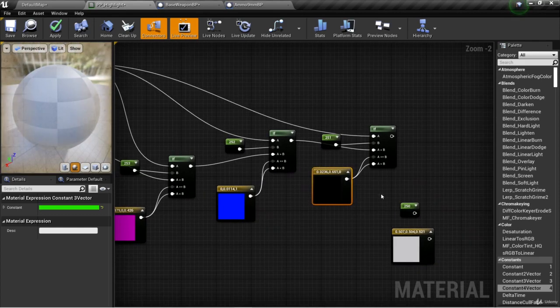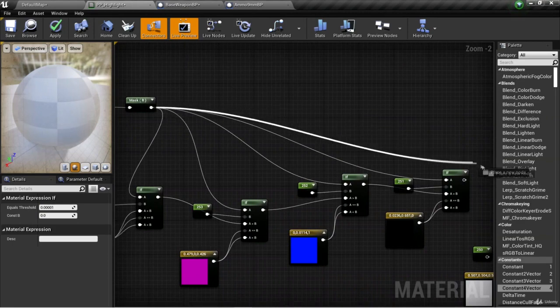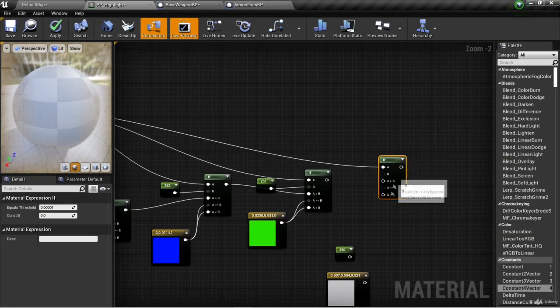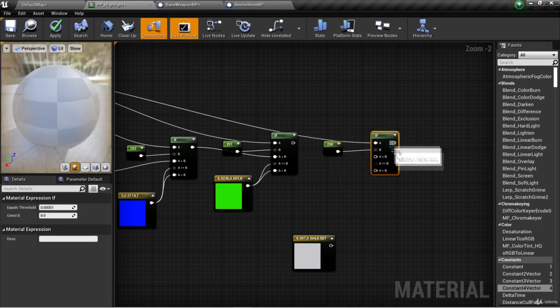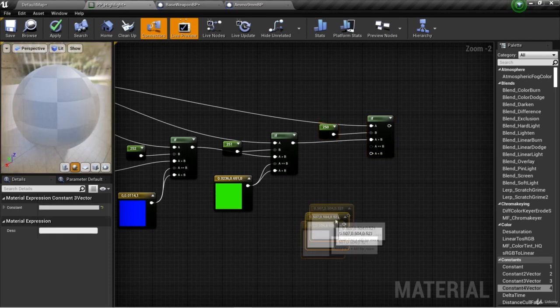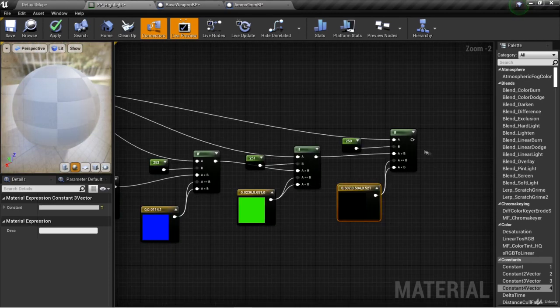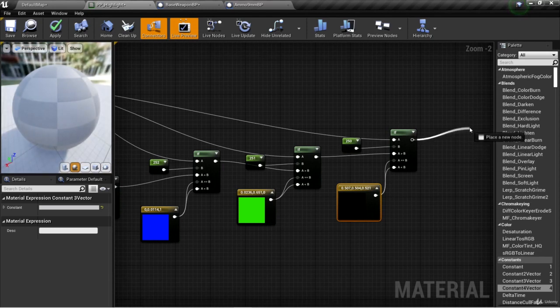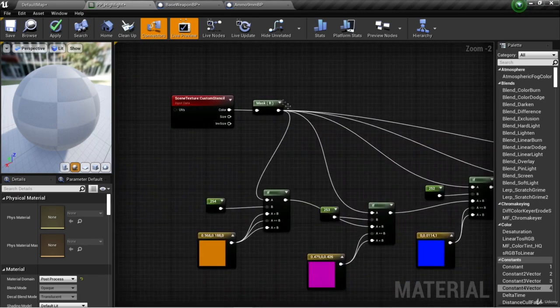And finally, we're going to create one more if. We're going to use the result from the custom stencil for A, and we're comparing it to 250 this time. And if A is greater than B, we're going to use the previous if, and if it's equal to or less than, we're going to use gray. This allows us to have this one single output, and the output is going to have a color depending on the value of the current pixel's custom stencil.